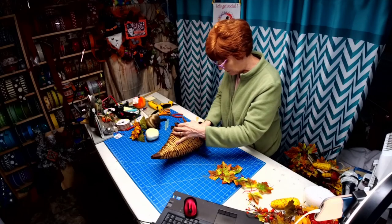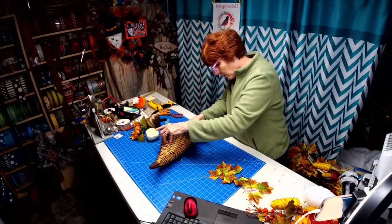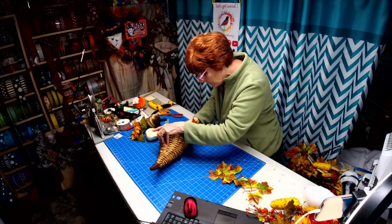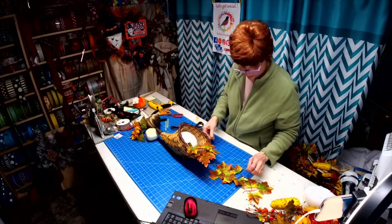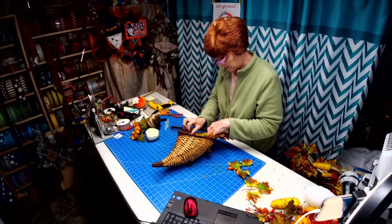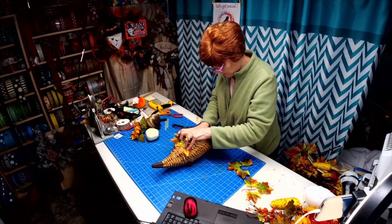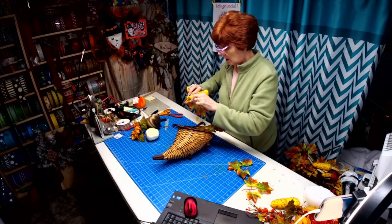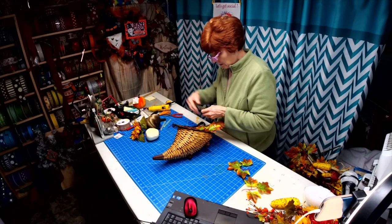I'm going to have to use this to poke a hole first. And then push it in the hole. If I can find the hole. There it is. Because I cut these leaves up, and in doing so, this is real flimsy, curled up and such. So I'll make my hole first, and then I'll stick some glue in the hole, and then I will stick the leaves in the hole.